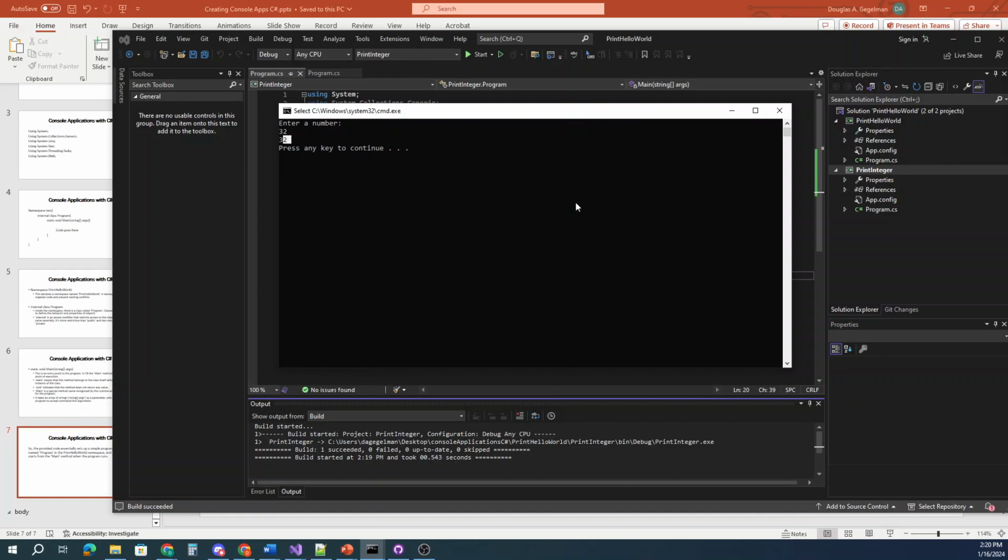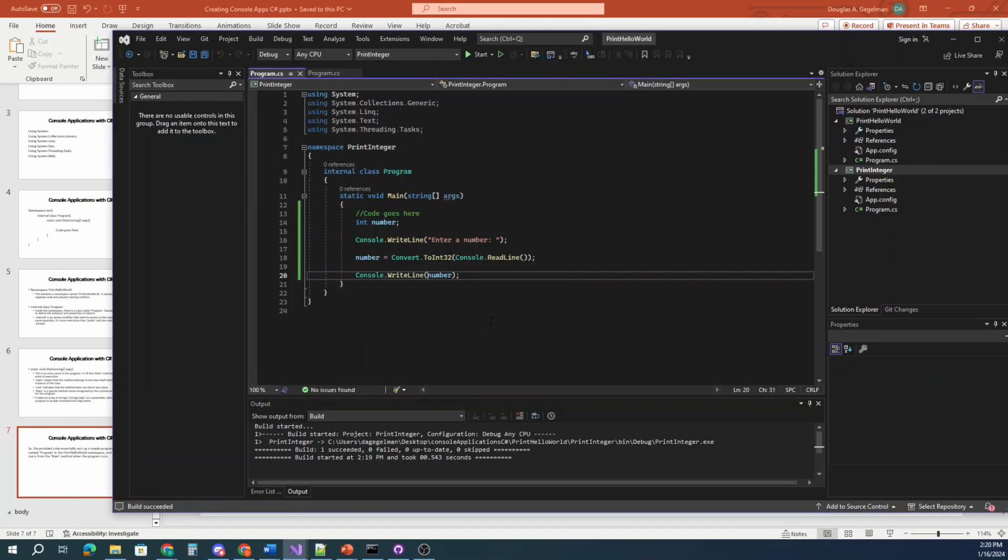Just to make it look a little more clean, let's add some text to it to make it look good. The number you entered is, and we're going to use string interpolation here.